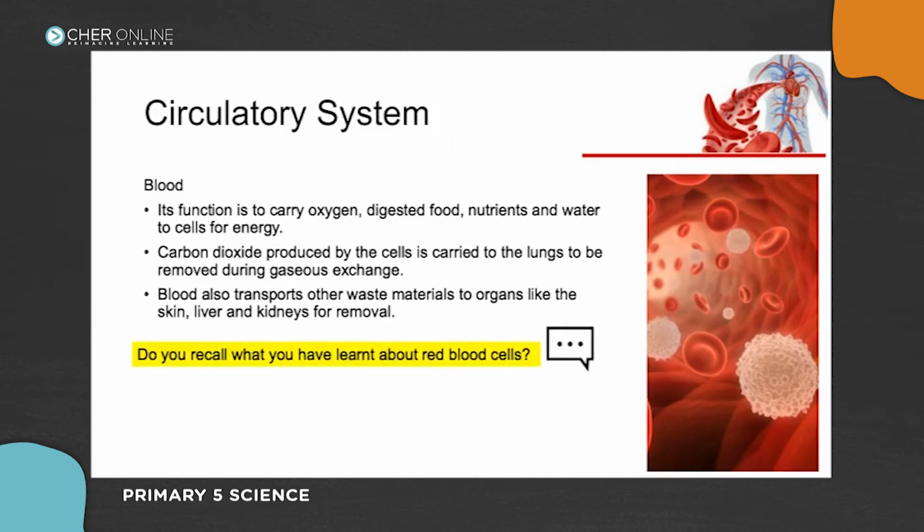So let's see. I'm going to open up the chat box for constructive learning. I want to see if you can remember anything about red blood cells, because we have learned about red blood cells very early on. So what are characteristics about red blood cells? Do they contain certain special features? Are there special adaptations? These are important because it's actually linked to this topic. So maybe just share one or two things that you remember about red blood cells in the chat box. Yeah, we do need blood, but my question is, what is so special about red blood cells that enable them to perform their function effectively?